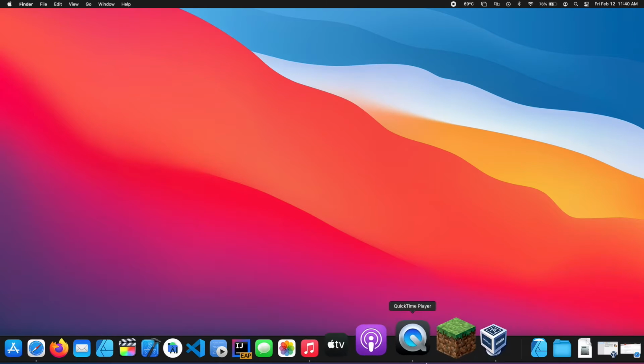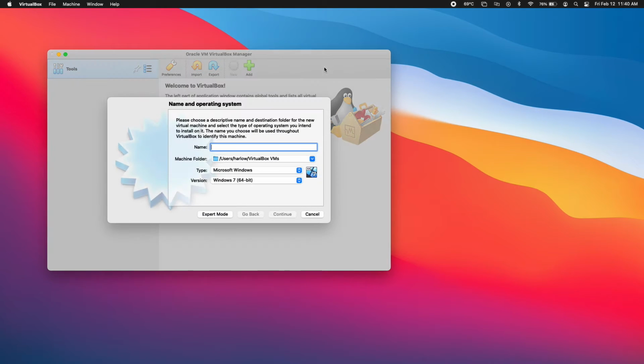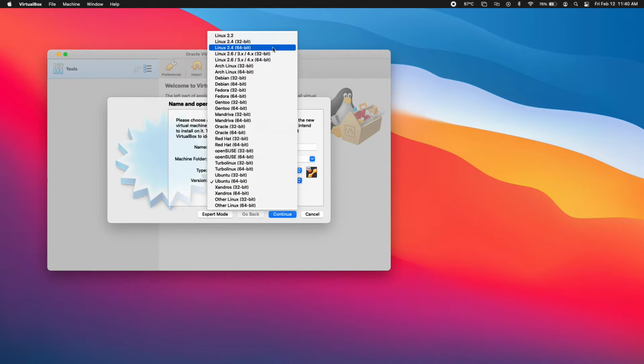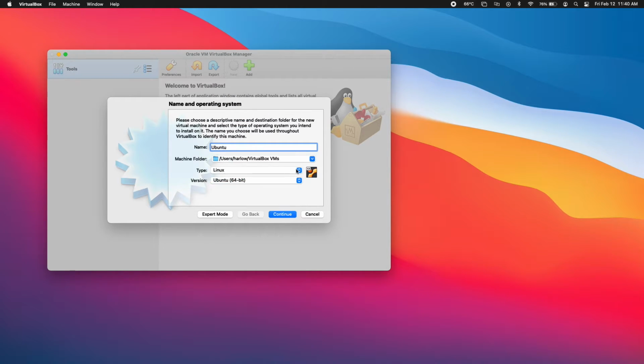So we're just going to minimize that. We're going to go back into VirtualBox. We're going to hit new. So we're going to type in Ubuntu Linux. Now Ubuntu is a very popular distro. As you can see, there's a lot of popular ones in here. Ubuntu is definitely one of them. This is the one that most people think of when they think of Linux, I think. Most people have used this distro when they want to try using Linux. And I use it a lot because right out of the box, it does most of the stuff I need it to do. For work and things like that, I use Kali Linux a lot more, but Ubuntu is great for people who are just learning and getting used to Linux.